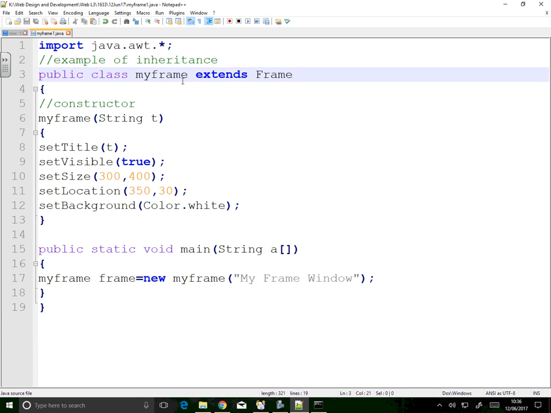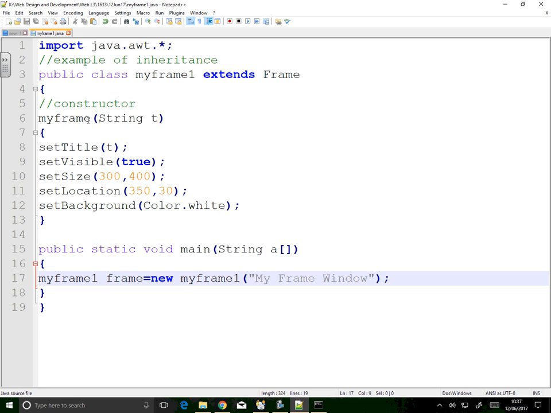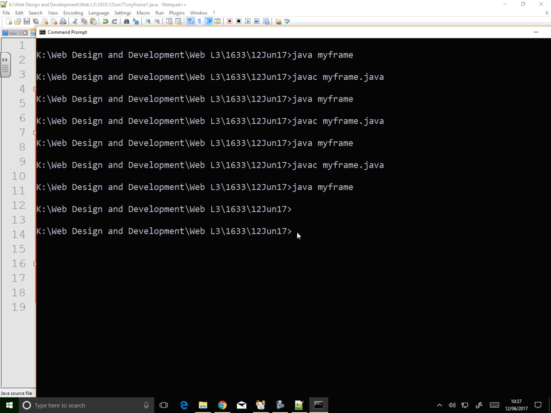My class name is MyFrame1 because I wrote the other. You don't need to change it over there under the constructor. Because I changed the other.